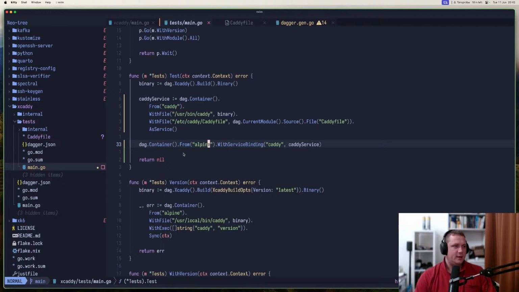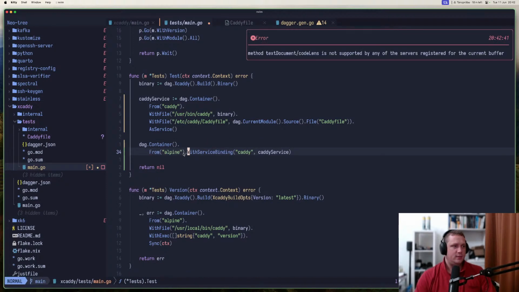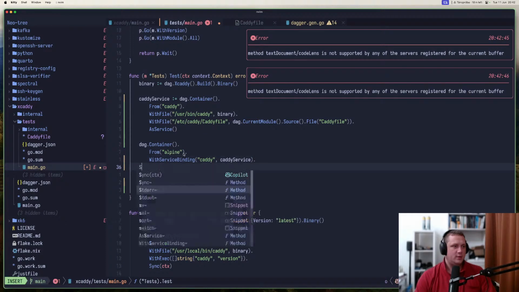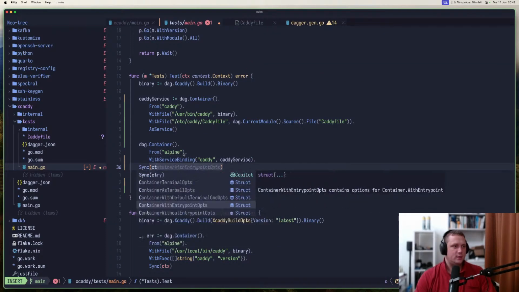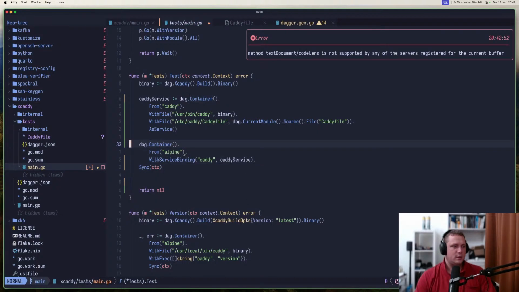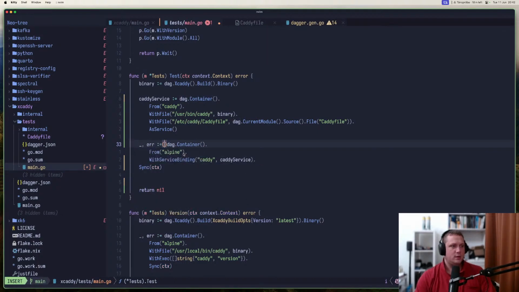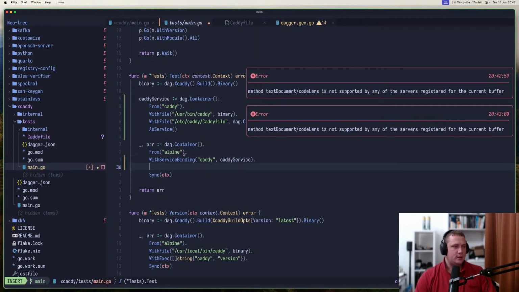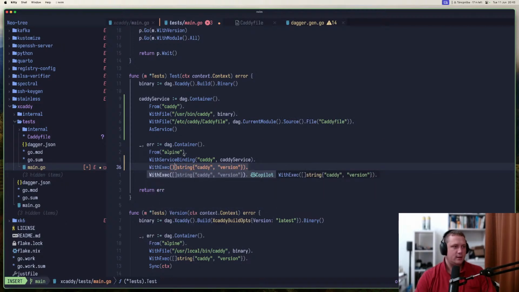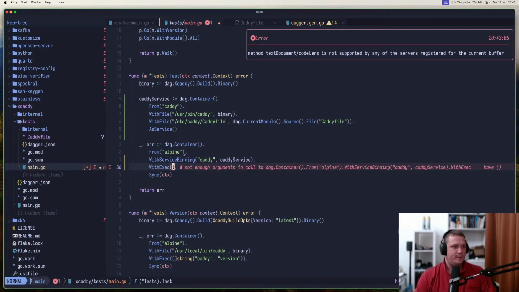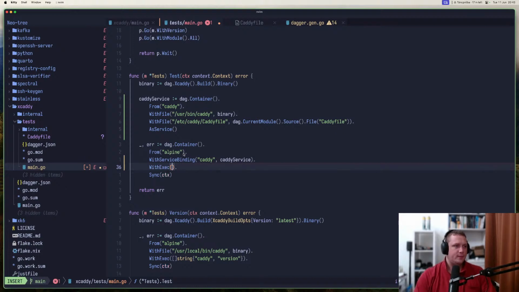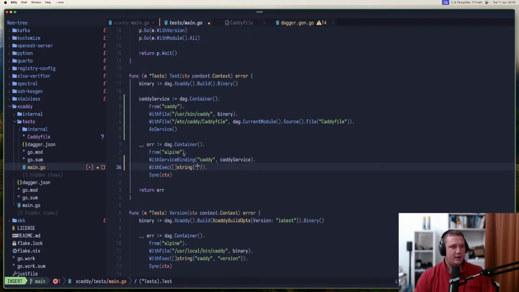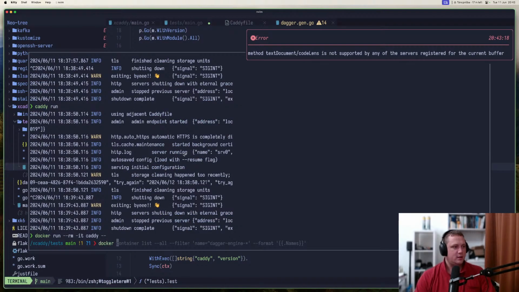And then let's make it a little bit nicer. I'm gonna need to call sync here as well. And with exec, do I have curl in the default Alpine container?